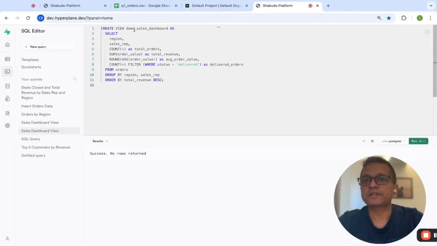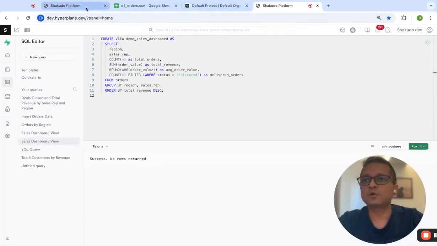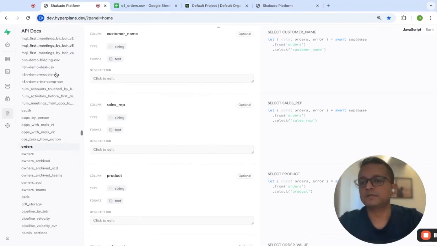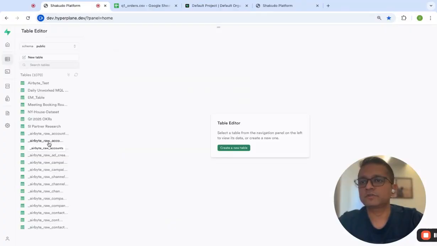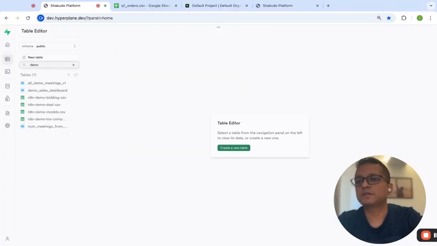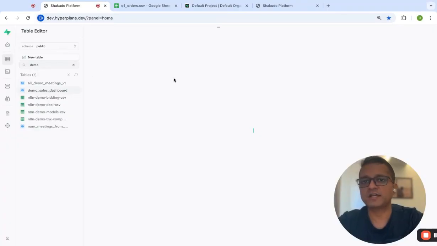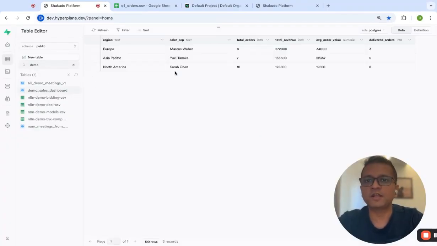So I have created a demo sales dashboard, right? Let me go to this and refresh. If you see, the demo sales dashboard has been created over here. And once I'm on this, I'm able to see all the results. This is a dashboard that has been created.